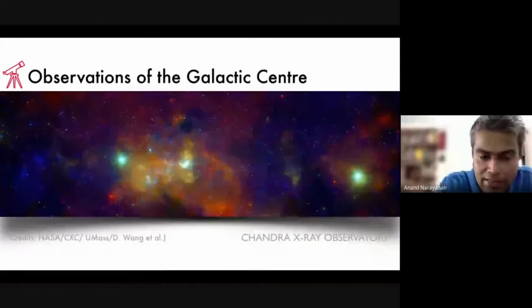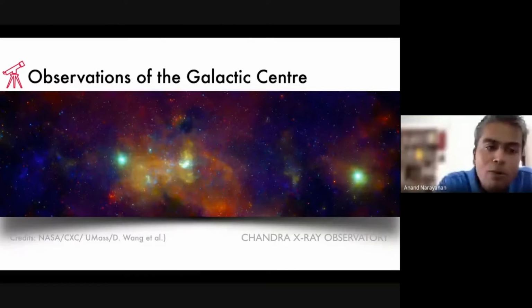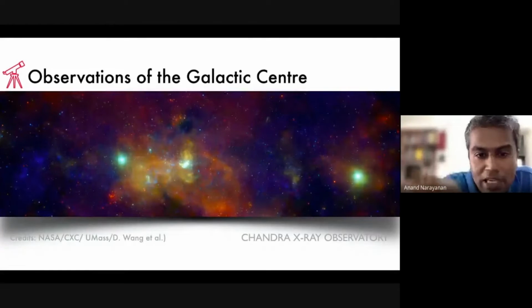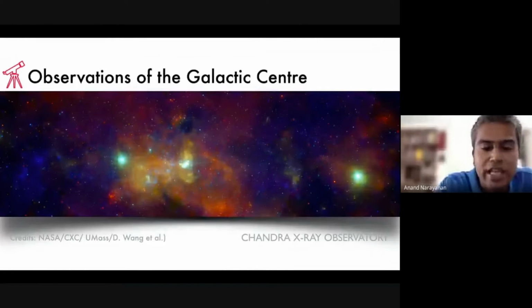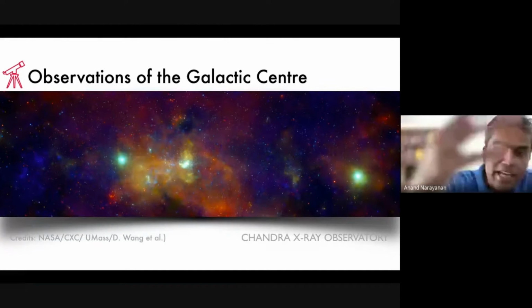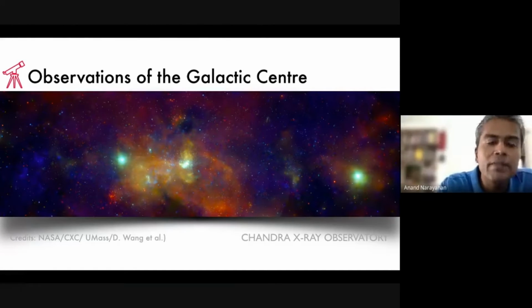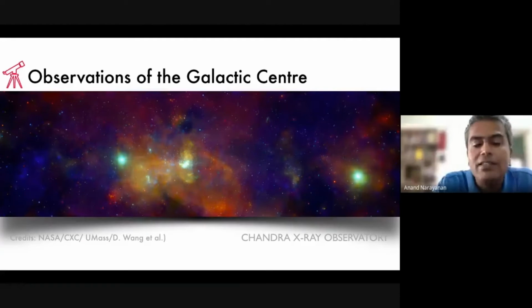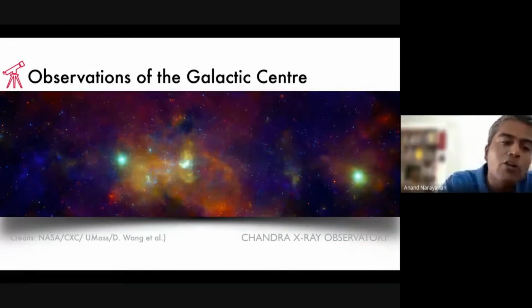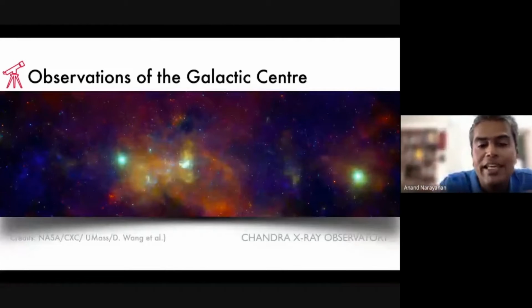Now what Reinhard Genzel and Andrea Ghez and their teams did was to peer through the crowded region of gas and dust, look towards Sagittarius A star, and pick out stars that are very close to the galactic center. They picked out individual stars very close to the galactic center and monitored their movement, their dynamics, how these stars are moving over long periods of time. And from that motion, they determined what could be the mass of the object at the galactic center.